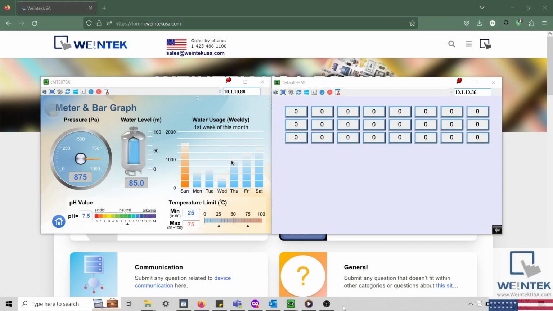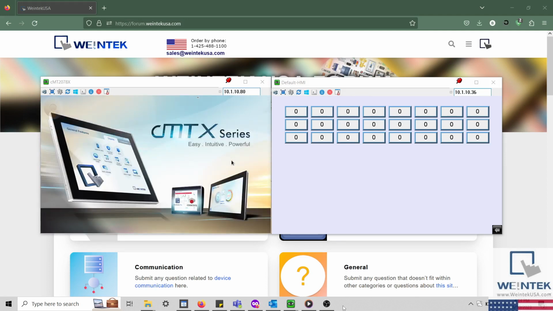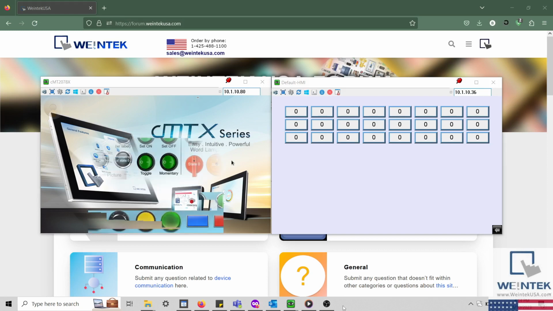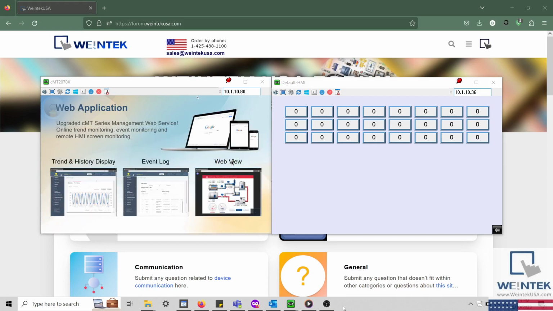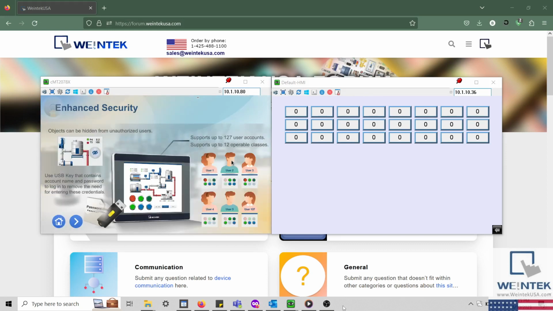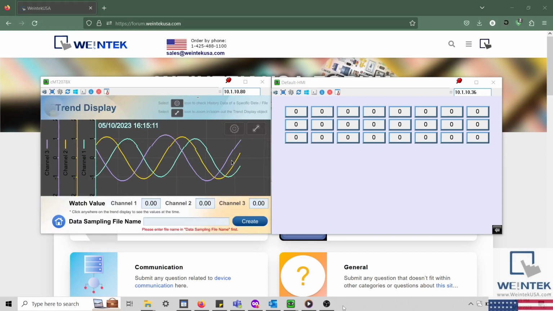Today's tip: how to ping the HMI or an external device. In order to verify that your PC can communicate with the HMI or an external device, Weintek USA support may recommend that you perform a ping test. A ping is a special request sent from a network-enabled device to confirm the presence or reachability of another device.